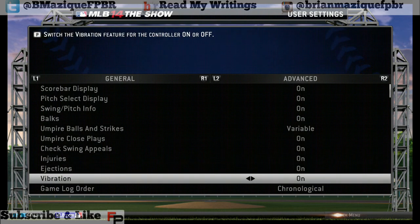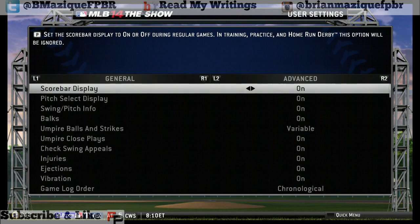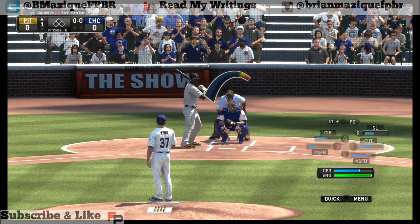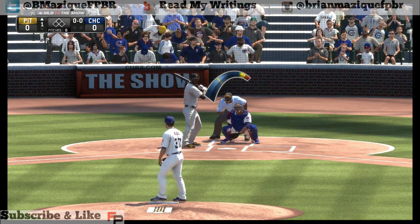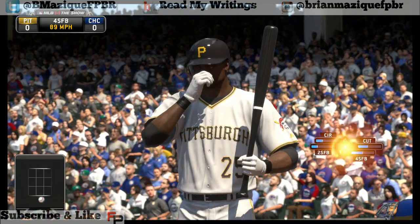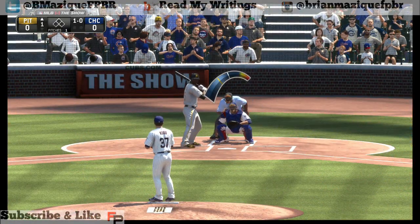Also, when you look into the fielding view, you flip the fielding view to broadcast. That dynamic fielding view is beautiful. It really is. It's cool. But I don't find it quite as realistic as if I had it at the broadcast fielding view. So this is why I changed that.